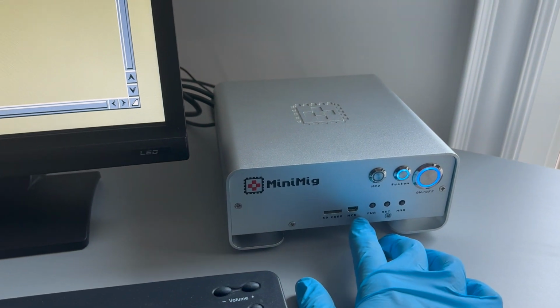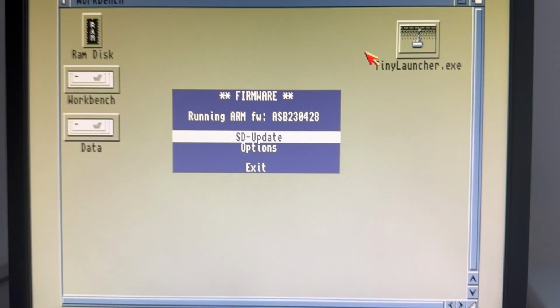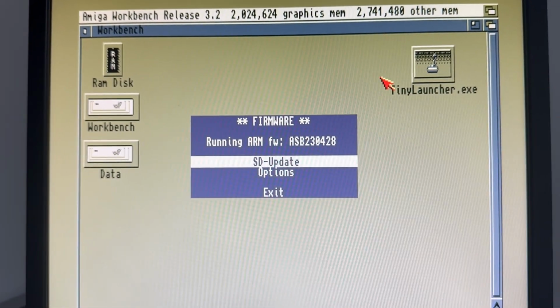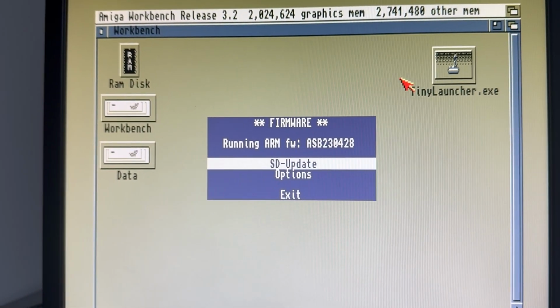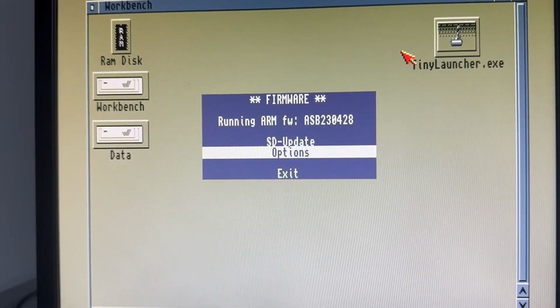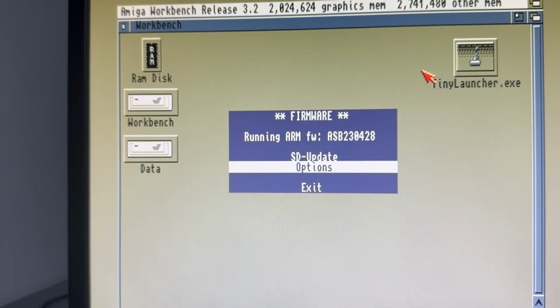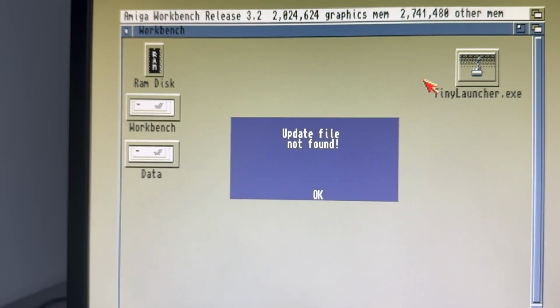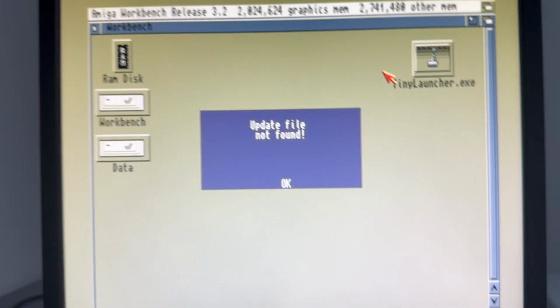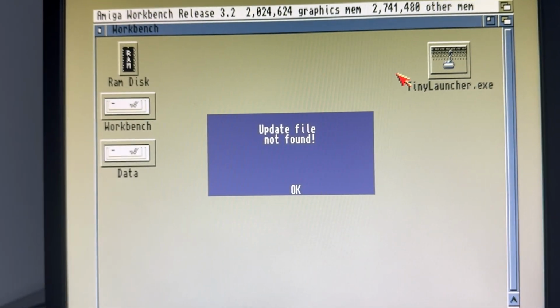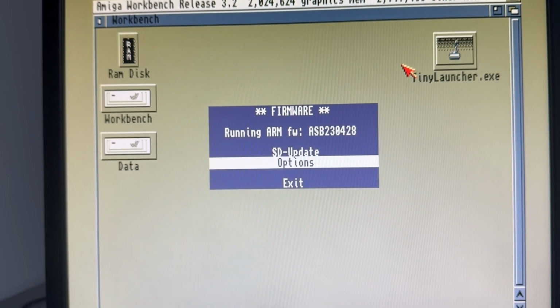It's good to have that because if something goes wrong with this file update, you will need to do it either way with your USB programmer. But in the future, if there are some major updates, I will release the update files, and basically go here. The system will find the file, and then you select the file, and the ARM controller will just flash itself. So that's how it works.